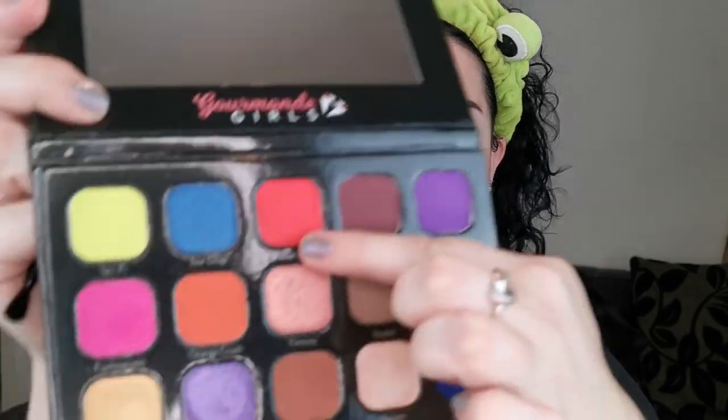Okay, guys, so I have primed my eyes with the Ace Beauté Eyeshadow Amplifying Base. I have it in the shade Light and I love it. So let's dip in. I think the first shade I'm going in with is True Love. And I'm going to be taking that, just kind of placing it more at the moment.